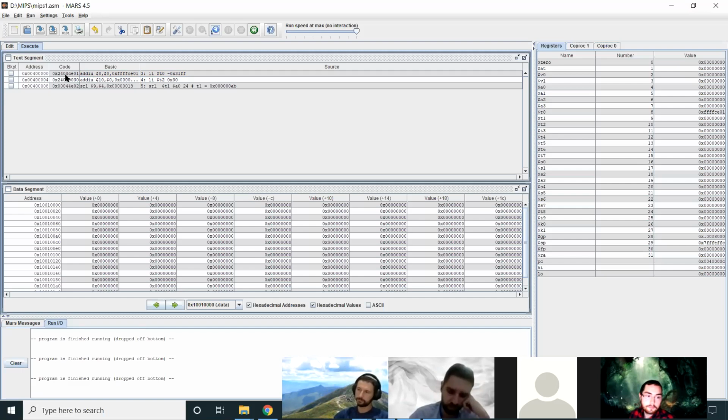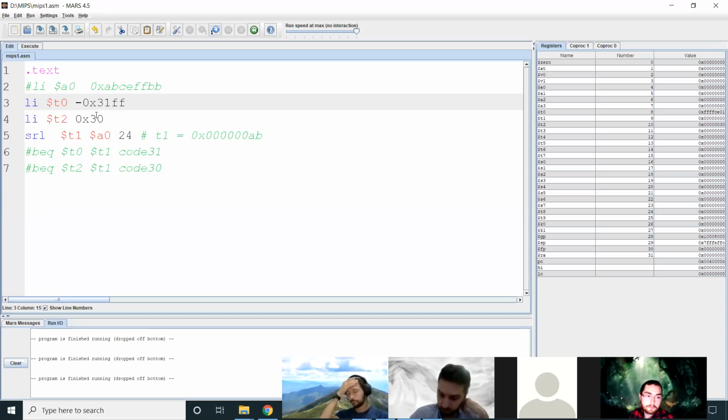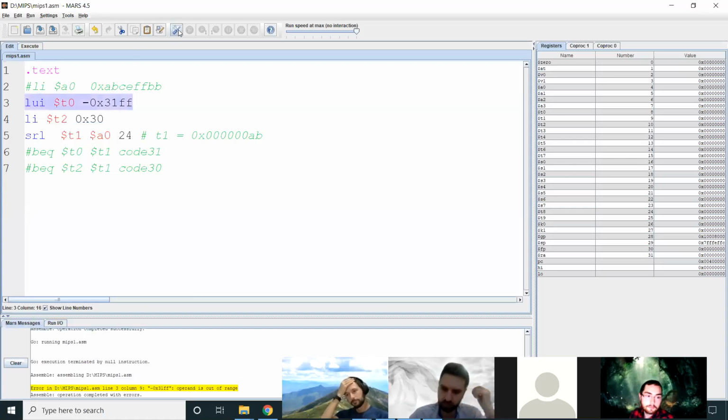So what Benji was saying for the LUI, why it didn't work, is because it'll sign extend the number and then try to put it into the first 16 bits. I guess I'm asking Benji for the explanation. But why exactly? If it's a positive number and it's all zeros when it sign extends, why does that get to go into the first 16 bits?